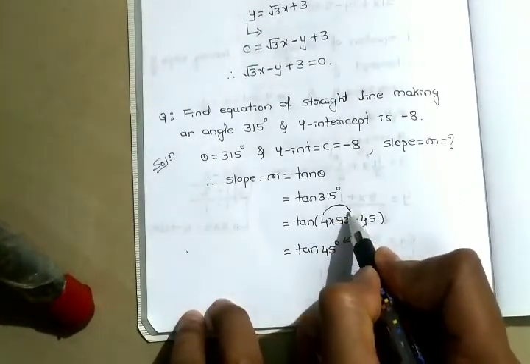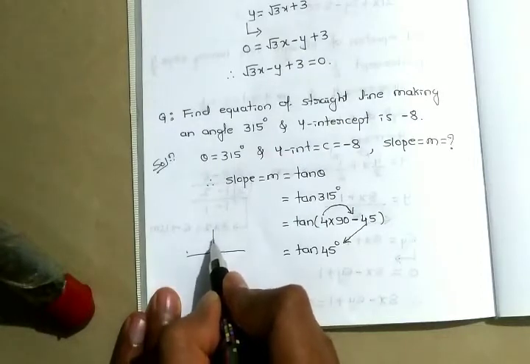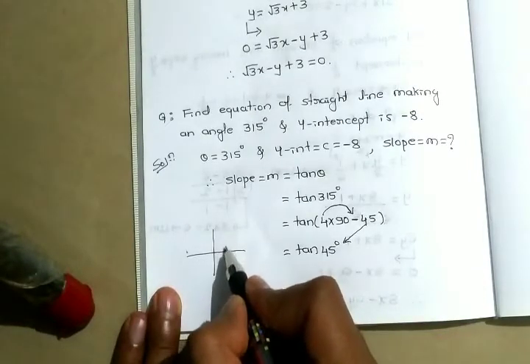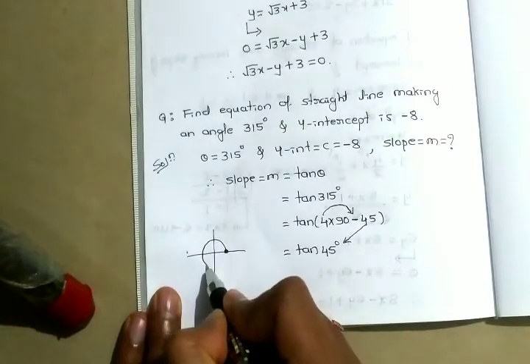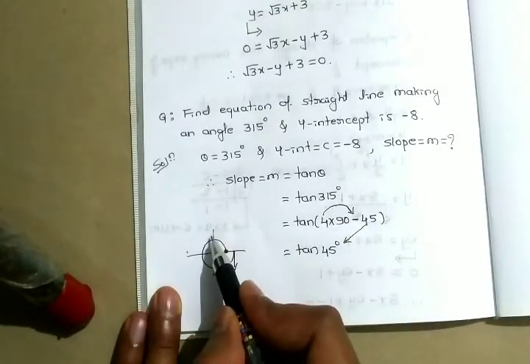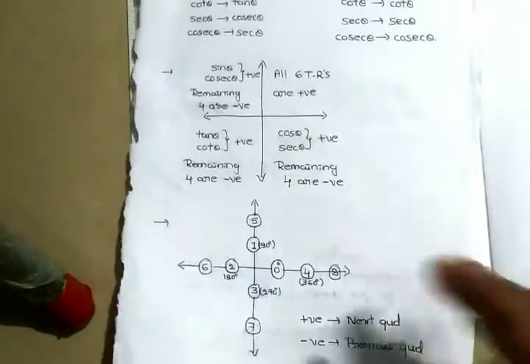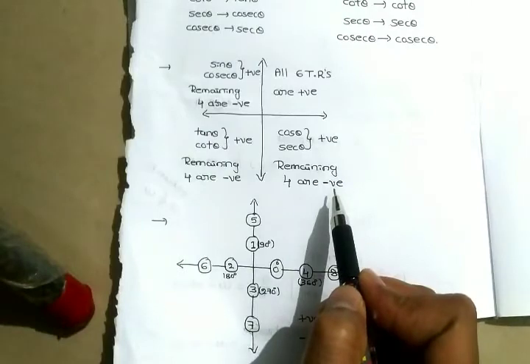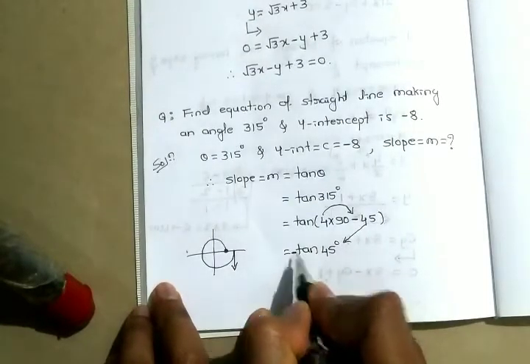So next what to do? This 4 minus, you should see lies in which quadrant? So start with the 0 degree. 0 degree, 0, 1, 2, 3, 4. Here it comes 4, correct? So plus means it will jump to the next quadrant. Minus means it will come back to what? Previous quadrant, correct? So till here it will come. Then again it will come back to which quadrant here? Fourth quadrant. 4 minus 0, 1, 2, 3, 4. Minus means fourth quadrant. You know, in fourth quadrant only cos and sec theta are positive. Remaining all 4 are which sign here? Negative sign. Therefore, here which value is there? Tan is there. So tan is negative in which quadrant?